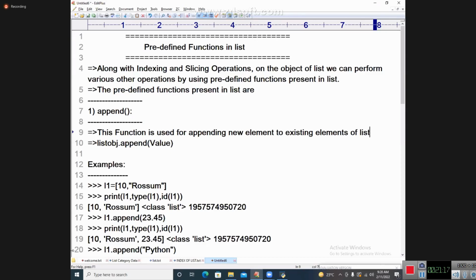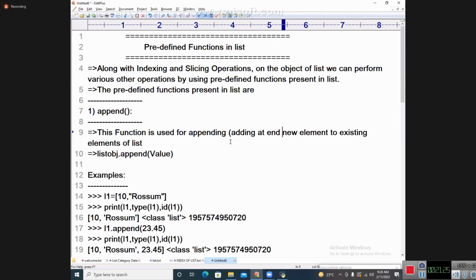Adding a new element at the end of the existing ones. Appending means adding at the end. In the bracket, I can write it: adding at end.